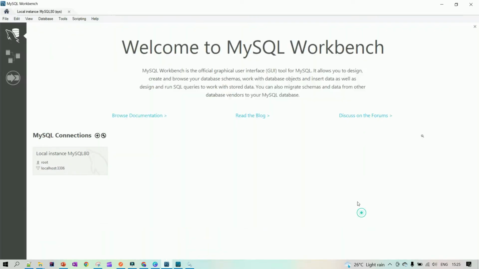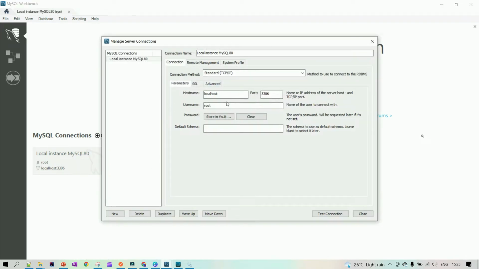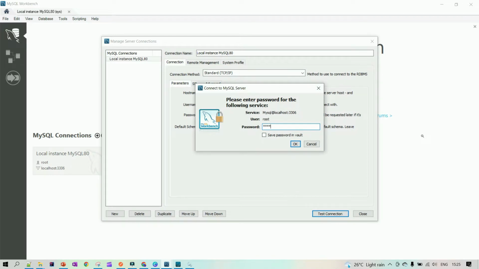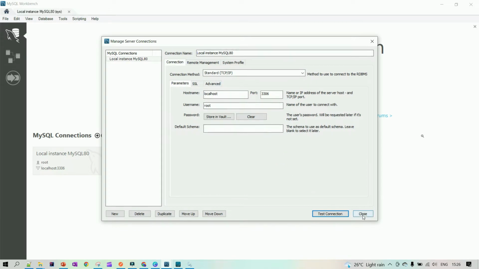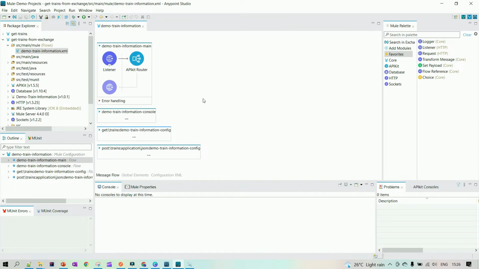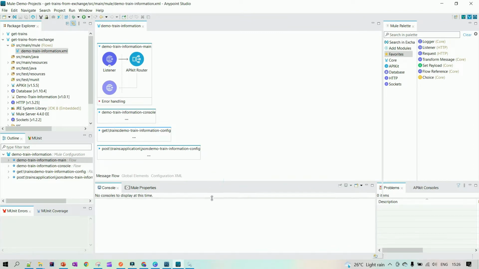Let's see the connection details. I'm using MySQL Workbench, which is a UI for database operations. Here we can see the connection details: host, port, username and password. To set the password, there are commands available, so you can use them to set the password for the root user. Let's test the connection. Let's give the password, since I have already set it. So remember the username, password, and other details for the connection.